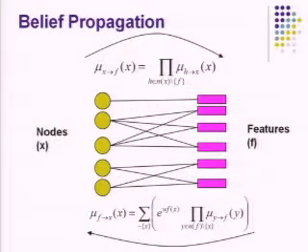Similarly, the message from the features to nodes is slightly more complex, but the form is similar. If you look inside the summation, the inside term is similar: you multiply out all the messages that this feature node received from the nodes in the previous time step, except for the node being considered. Then you multiply by the feature or the potential, that is e raised to w_f f(x), the potential at this feature, multiply all of them together, and then you sum out everything except for the node being considered, and then you pass it back.